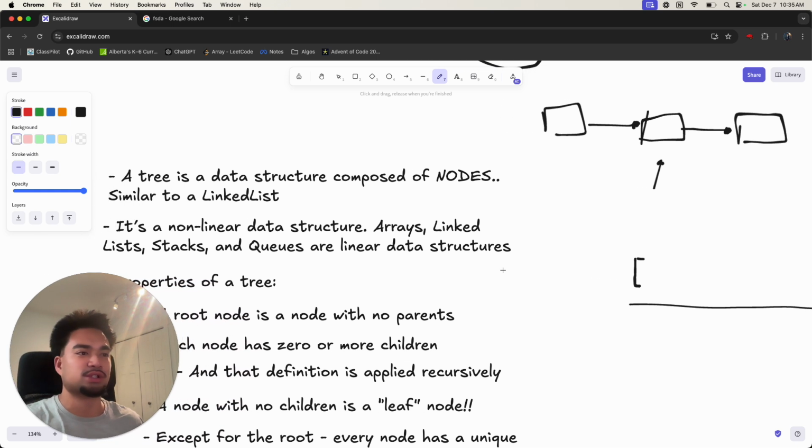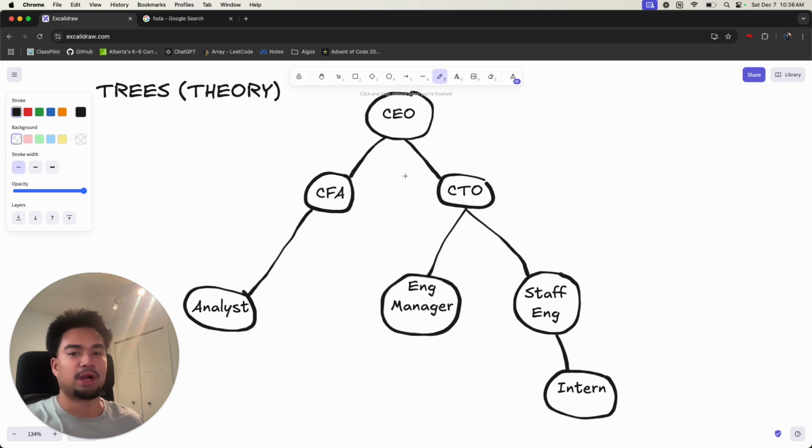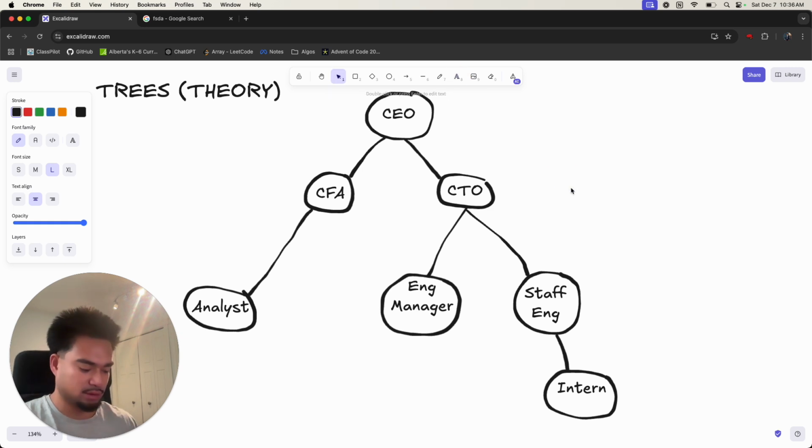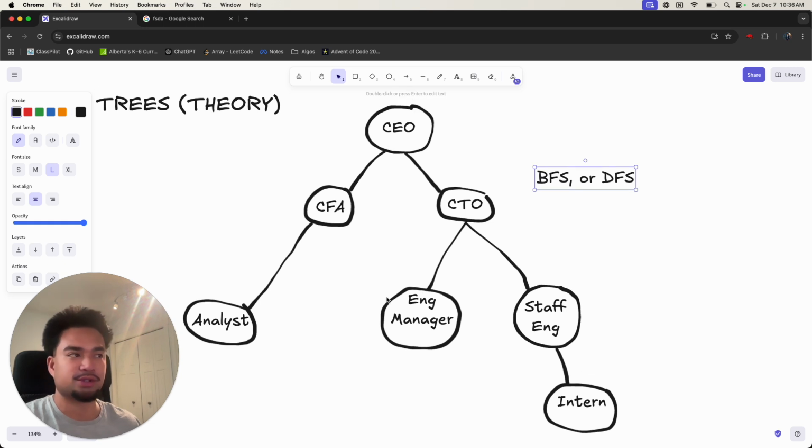But the way you search a nonlinear data structure, like a graph or a tree, is usually using breadth first search or depth first search, instead of linearly scanning from left to right. It gets a bit more complicated to search through a tree, but thankfully BFS and DFS are well-known solutions to traversing and navigating nonlinear data structures.